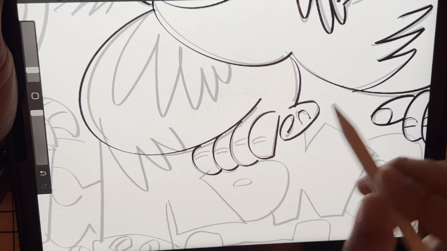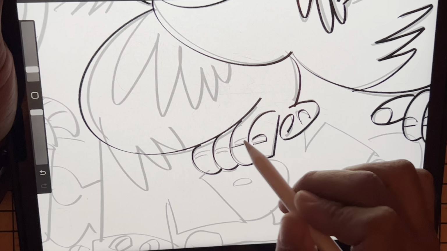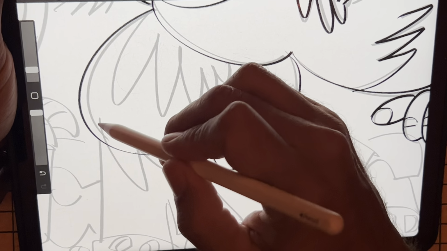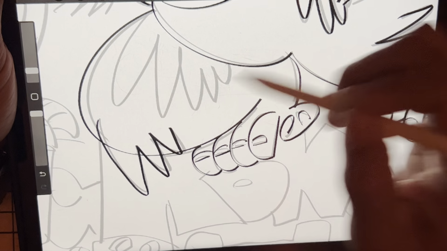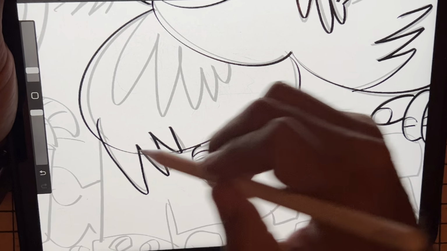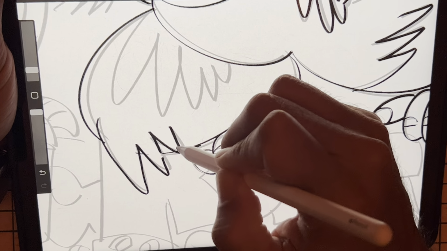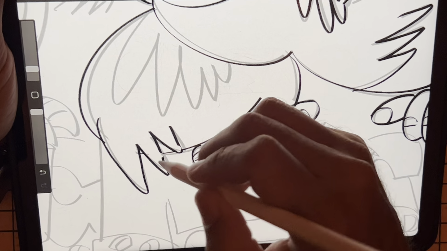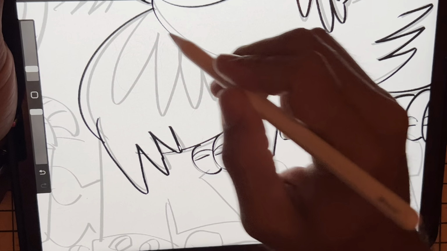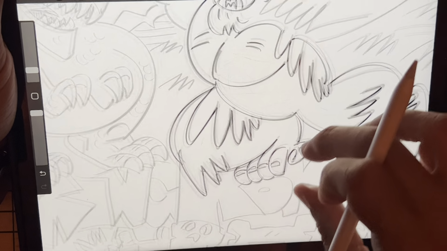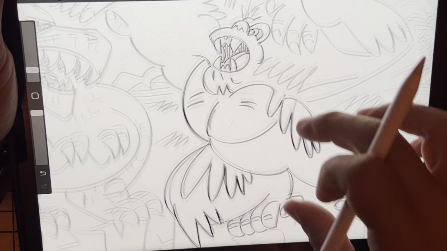I'll add those knuckles. And I'll add this fur. Might want to erase whatever I have going on inside. And I'll add it here too. Okay, now all we got left is the upper half.